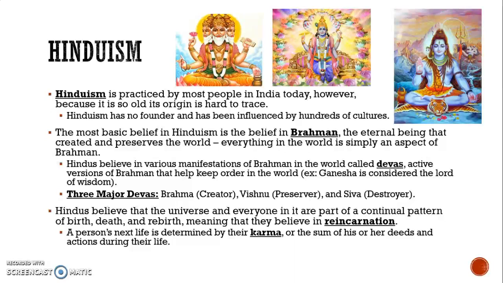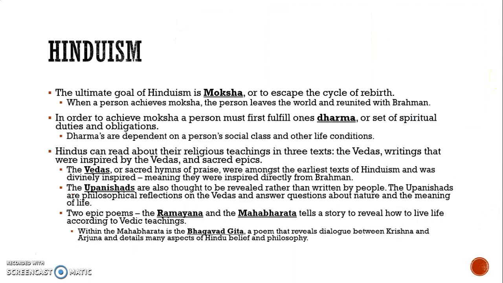that they believe in reincarnation, or the ability to be reborn. A person's next life is determined by their karma, or whatever they did in this life, and their whole goal is to reach moksha. Moksha is the ability to escape the cycle of rebirth. If you receive moksha, you are reunited with Brahman in the spirit world.